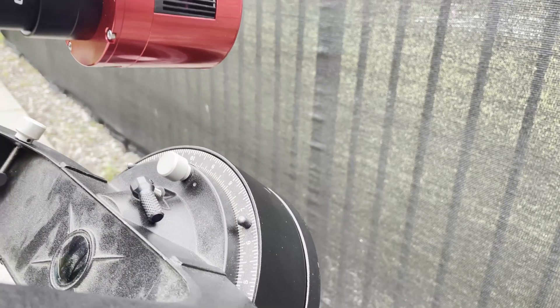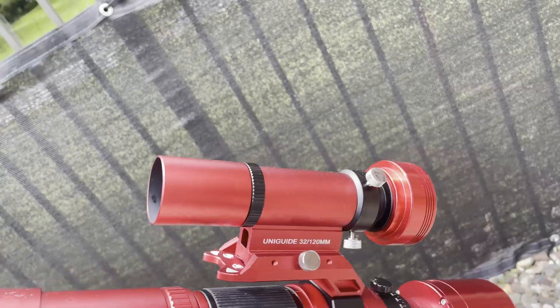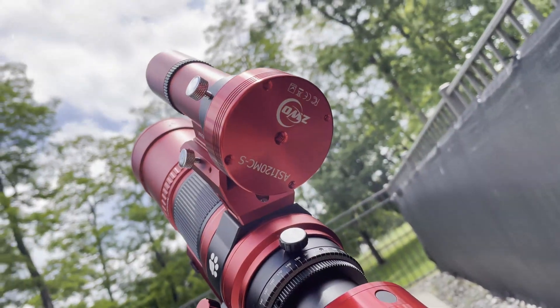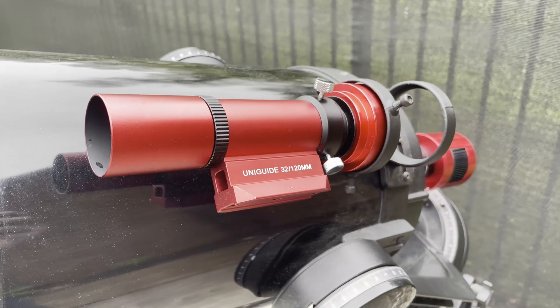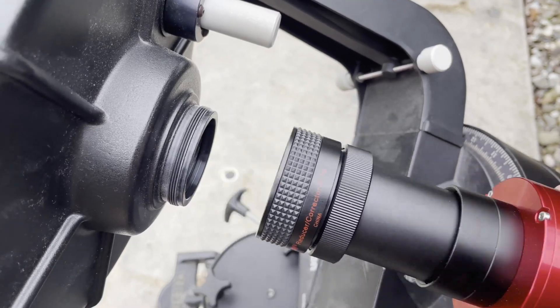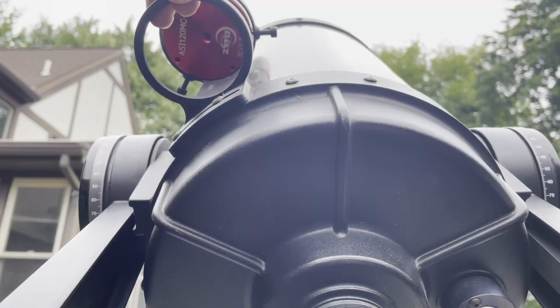The problem is I can't point this telescope at the celestial pole because the camera is too long — it sticks out too far and actually bumps into the base of the telescope. Fortunately, this galaxy is in another part of the sky, so it won't stop us from imaging the galaxy itself. The solution I've come up with is to use my guide scope and guide camera from my other setup. You can do polar alignment with any camera and scope combination — it doesn't have to be the one you take your final picture with. I've attached it to the side where the finder scope is, so I can begin the night with the main camera not attached and point the telescope at the celestial pole.